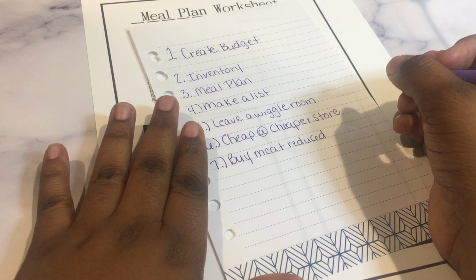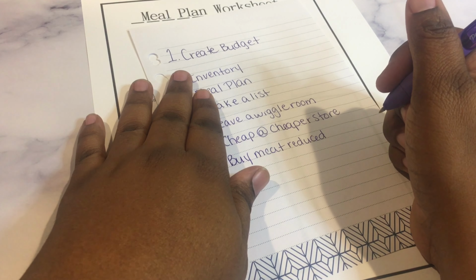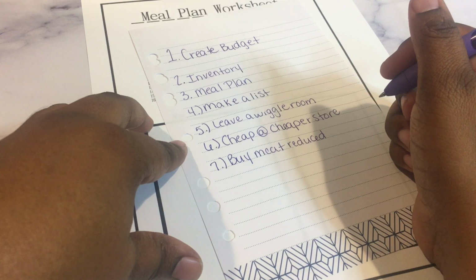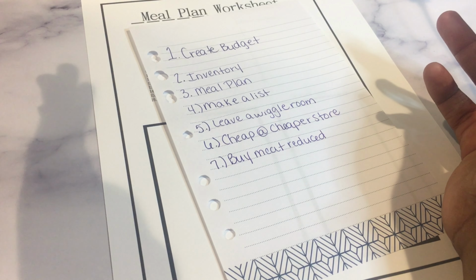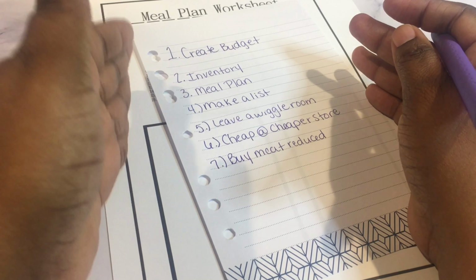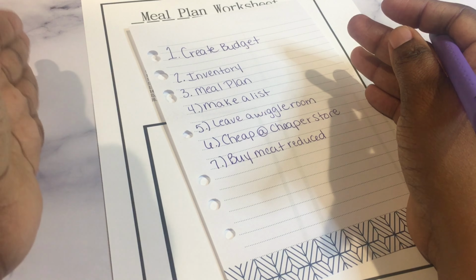So that's one of the things that has helped my family save money on groceries. Now, another way that we save money is on Sundays, we typically will make a big meal. Like we may make a big pot of soup or a large casserole. Well, that meal is big enough for us to eat the next day and maybe even another day.